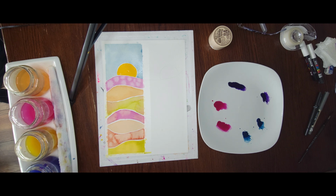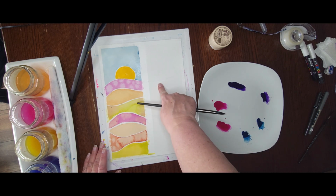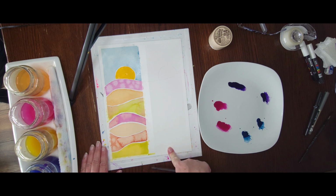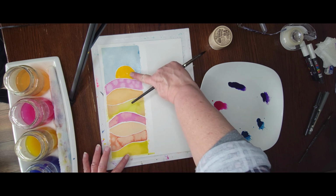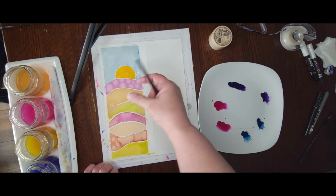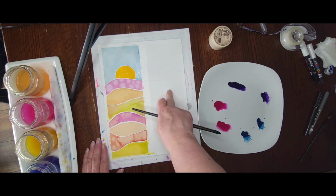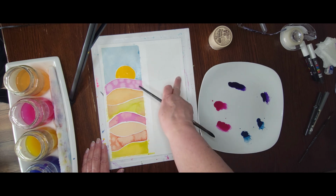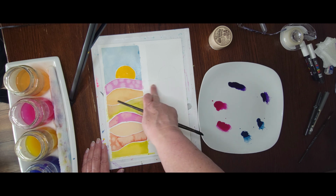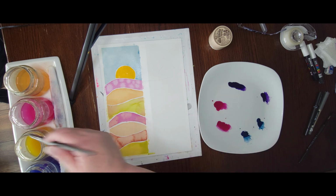All right, so I'm gonna clean off my brush. We're gonna do basically the same thing on this side, only we're gonna use the more nighttime colors. So I'm gonna pick what color I want for my top and what color I want for my bottom. Doesn't really matter. The only reason I used pink for the top on this one is because I knew my sun was gonna be yellow and I didn't want my yellows together. So pink gives it a little bit of contrast. The moon's gonna be white, so it doesn't matter what you use at the top. The only consideration might be your sky. Our sky is going to be kind of a dark blue, so maybe you want to do like a pinky blue or a pinky purple up here at the top, something lighter, or even full-on pink would work.